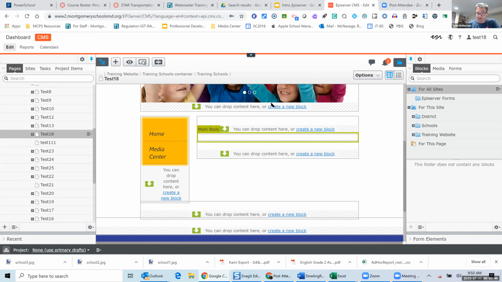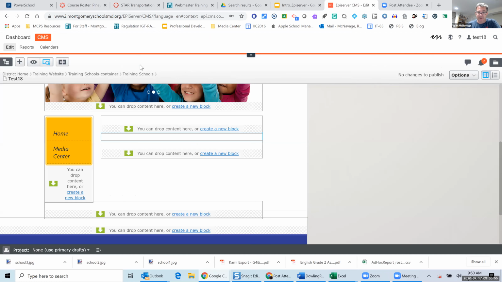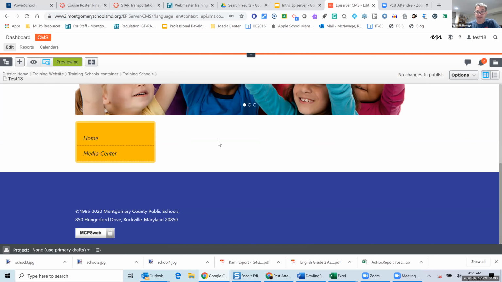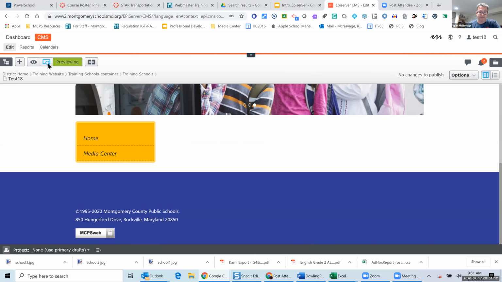All this stuff that says you can drop content and create a new block, when you eventually go to preview your page, you're not going to see any of that. Once you click on preview, you just see that main body block, because that's really the only thing other than the hero carousel and the navigation panes that are on your page.